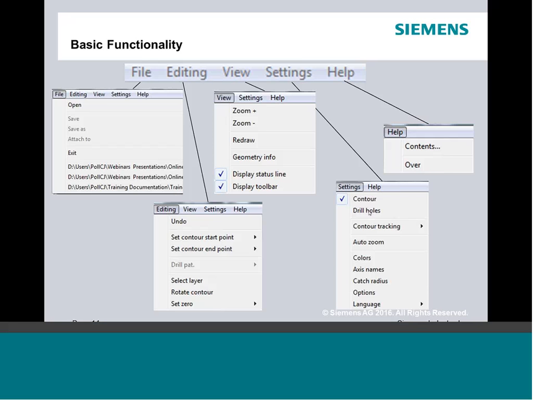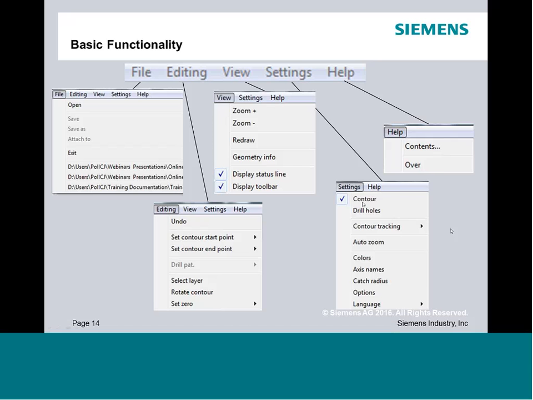Then you have settings. We're going to go into settings. The first thing we go into, because this is where I come in and actually set up the CAD reader initially. And there is some initial setup you do have to do, so we're going to cover that in some pretty good detail, and that's going to be done directly down from the settings option. And then under your help, certainly we have either content help or an overview to give you the software version.